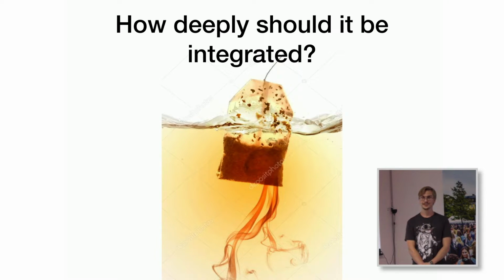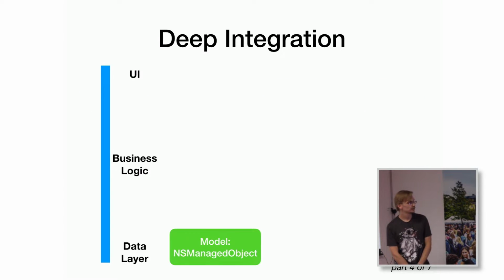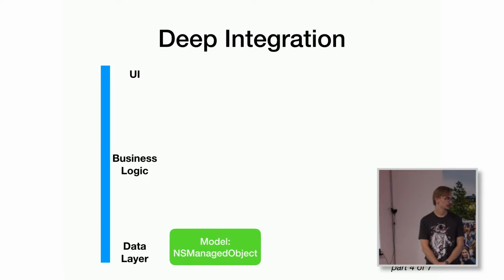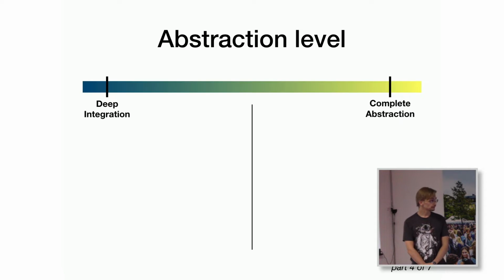Yeah. So if we decide to put Core Data in our project, we have to be ready that it's going to be deeply integrated, but there is still a question, how deeply should it be integrated? And to answer this one, let's go to this scale. It's kind of an abstraction scale, and on one end of the scale we have deep integration of the framework, and on the other end we have complete abstraction. What do I mean? If we have deep integration, we instantiate models somewhere deep in our data layer and pass them throughout the entire app without any changes, without modifications, without mapping or parsing. That's an example of how Core Data can make an entire model layer of your application.